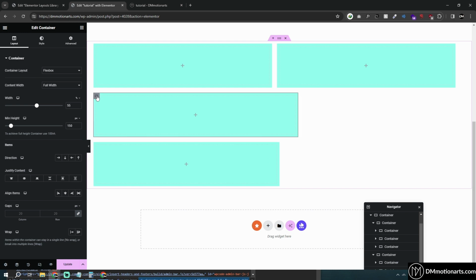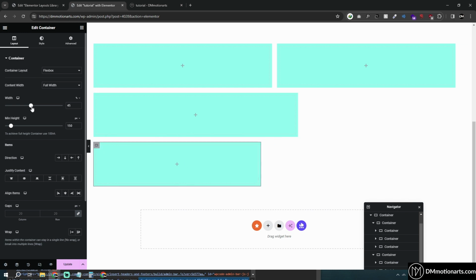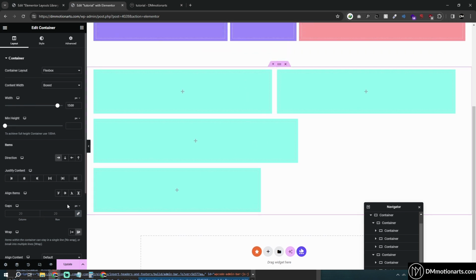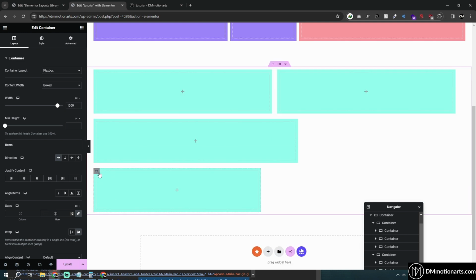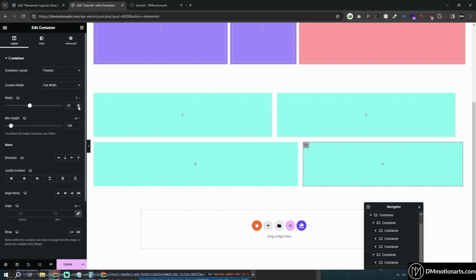And what this allows you to do is, here it's 55, if I go lower, and you can see that even though I've gone to 45, it's not going there, simply because we have something called gap. So if I remove the gap, it will go there, but because there is a gap, it's not able to have the space around here, and by default there's 20 pixel space. So I'll just go a bit below like this, and you could see that it is now automatically coming to this side because there is enough space for this rectangle to fit around here.